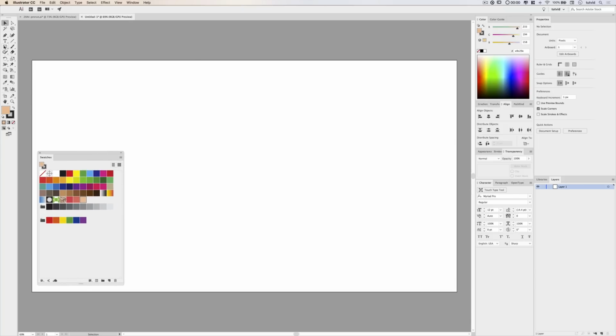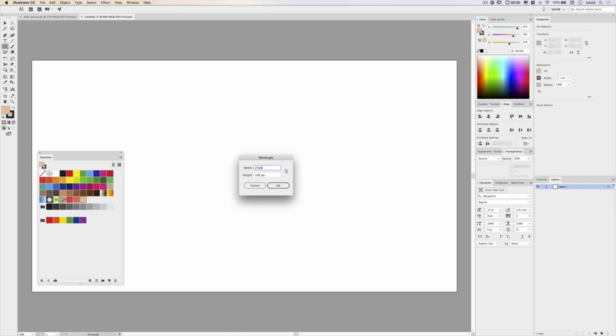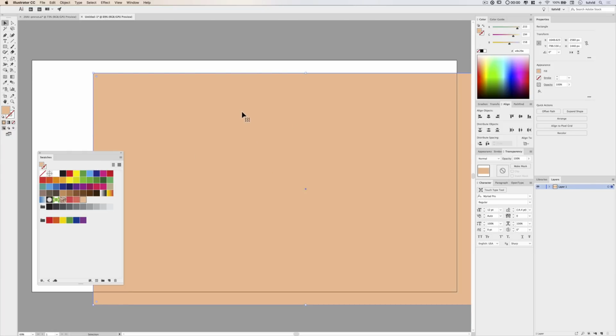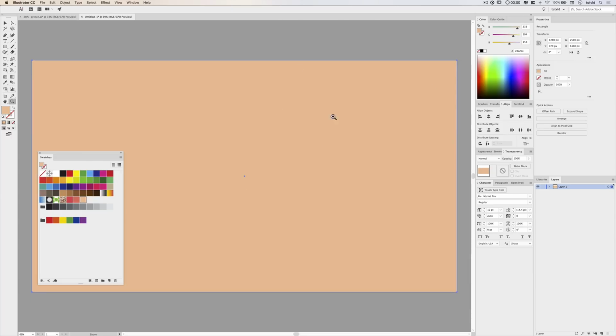And we're going to create that rectangle by selecting the rectangle tool, clicking a single time, and saying we want this rectangle to be 2560 by 1440, which is the size of our document, of course. Now, this rectangle has just the last used color as the fill, but we also have this stroke. I don't want a stroke, so I'm going to bring the stroke to the front here in my toolbar, hit the little slash to get rid of it, and then I want to align this to the middle of my document. I have my Align panel opened here, and I'm simply going to align the horizontal and vertical centers just like so.